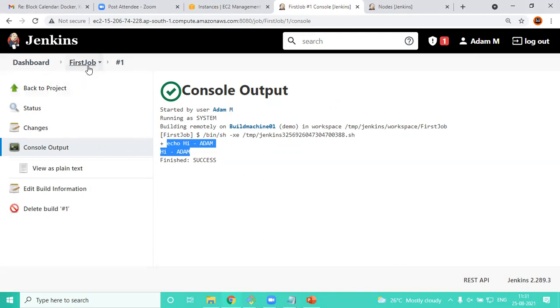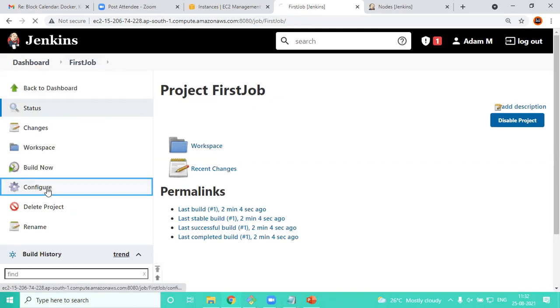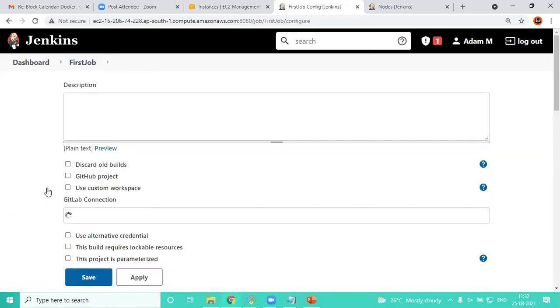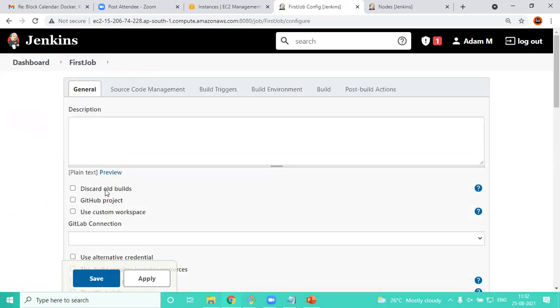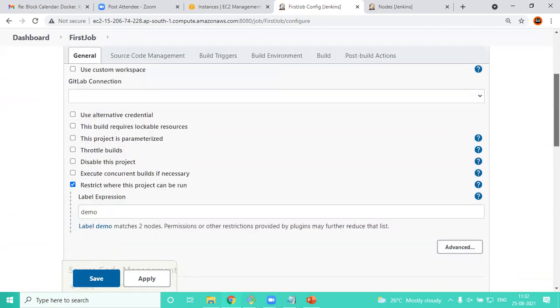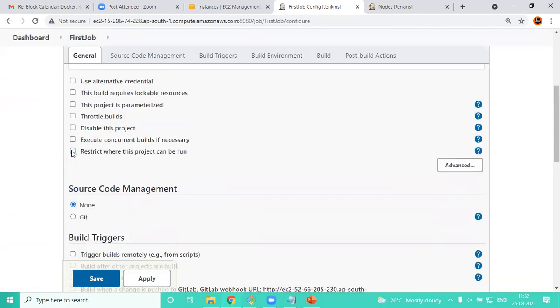Okay, now this is when you have configured where to run. Suppose I go back to the job, configure, and here if I come down, and if I do not tell where to run, this is what you are going to do in case you have installed Jenkins on your laptop directly. If you do not have any machine, then two things you are going to do.